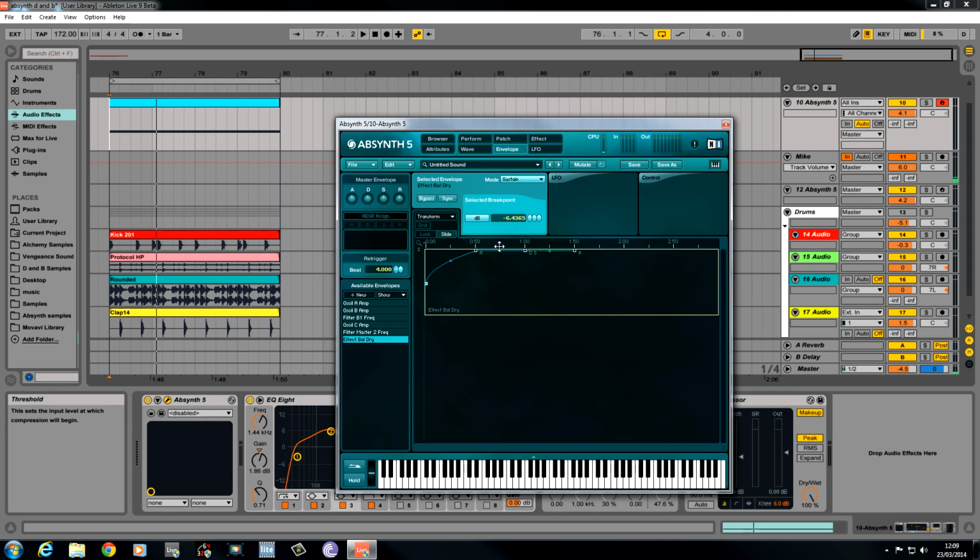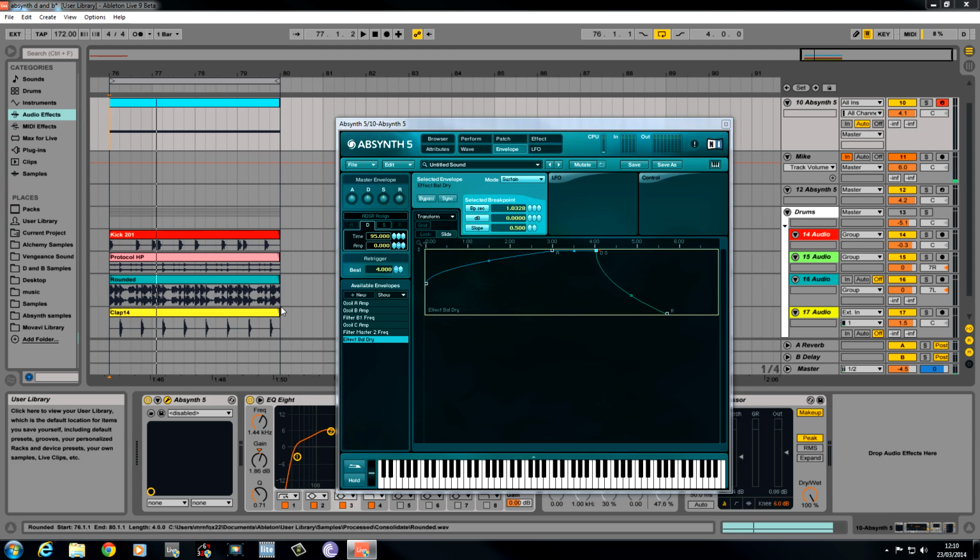push the attack all the way out to about 3, give it a nice gentle curve so it comes in slowly, keep the decay and the sustain up where they are, pull the sustain up to about 4 actually. Just give it quite a long release, pushed it out just before 5. So that's the envelope for the wet drive for the etherizer.